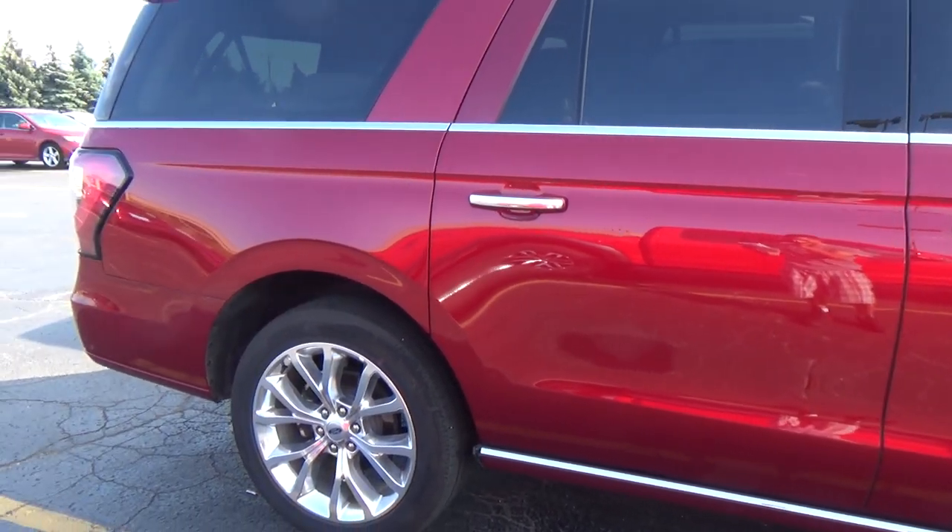On the inside of the Platinum Expedition you can now find six USB ports and an HDMI port, which I've never heard of before. This car also comes with installed Wi-Fi that works 50 feet outside the vehicle, so if you're camping with your family and hanging outside the car you can still use that Wi-Fi with no problems. And for those that use wireless charging, this car will now come with wireless charging compatible with any phone.